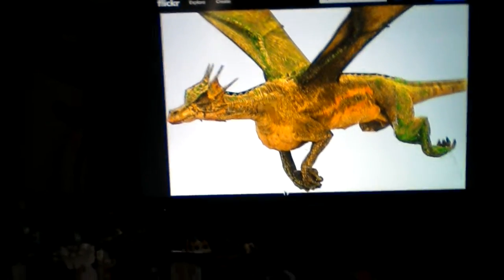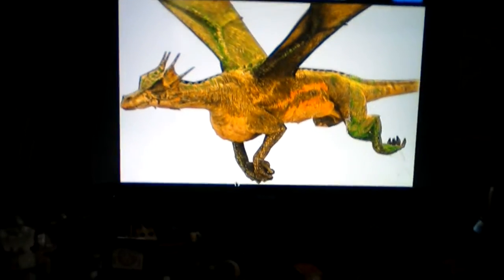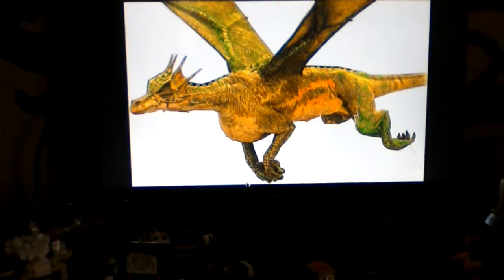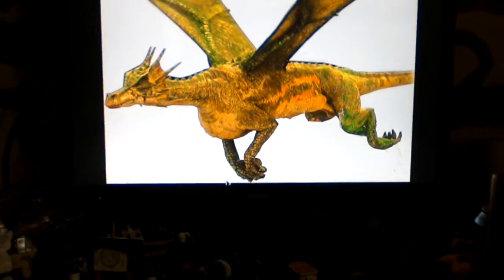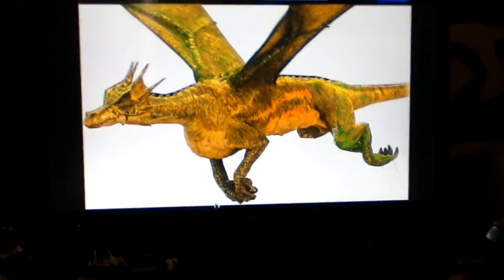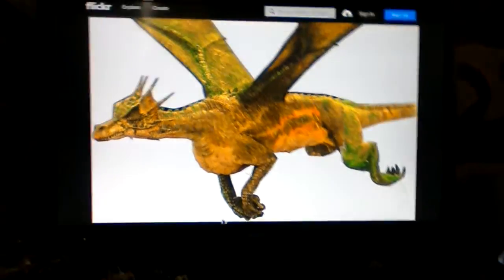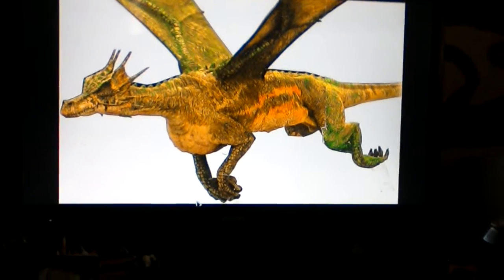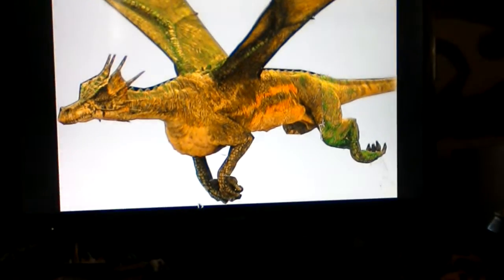In the documentary that I mentioned earlier on the Prehistoric Dragon video, they find a baby carcass of this dragon. The baby dragon's wingspan is about 20 feet and weighed about 900 or 950 pounds. I think an adult's wingspan will be a lot more, like 40 feet, and maybe about 1,000 or 2,000 pounds.